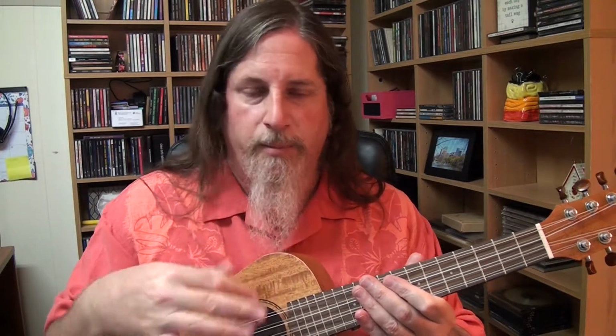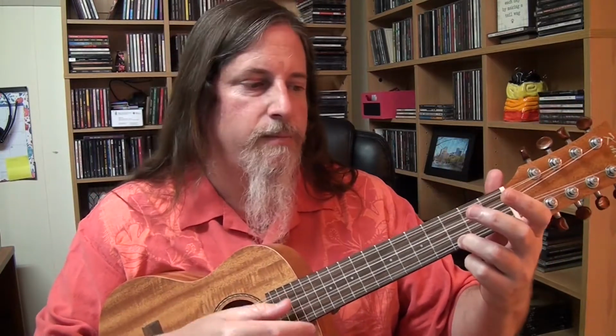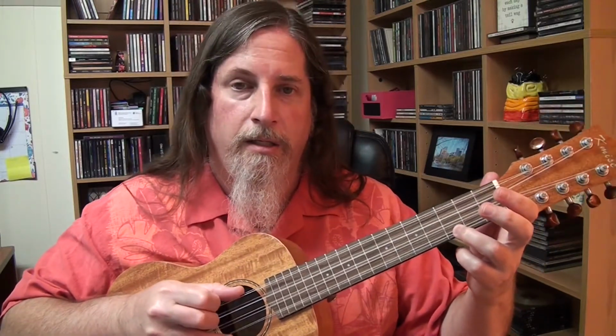So what that does is between the guitars playing C and the bass playing the B, it creates a C slash B chord, which is just a C chord with B as the lowest note. Since the bass guitar would be the lowest note, usually unless they're playing way up high, that makes it a C slash B chord. So unfortunately, because of the amount of notes we have on a ukulele, if we play just the normal C, the lowest note we're playing is that C string. So we can't go down to a B.